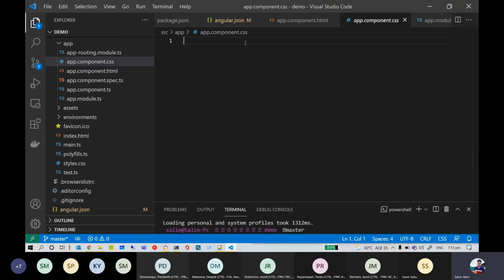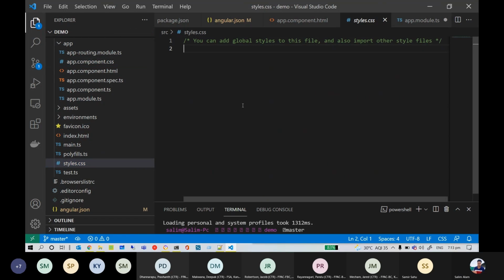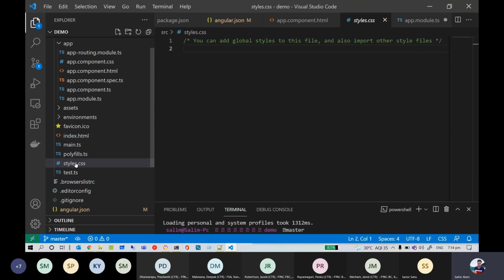But in Angular, there is one more concept of global CSS. There is this style.css file where we will have the CSS which multiple components use. So the style sheet is also well organized in Angular. We can have multiple CSS files here globally, and we can register them with our application.